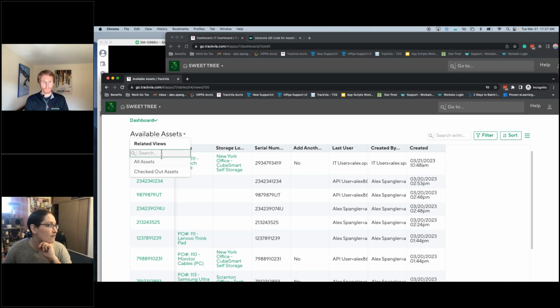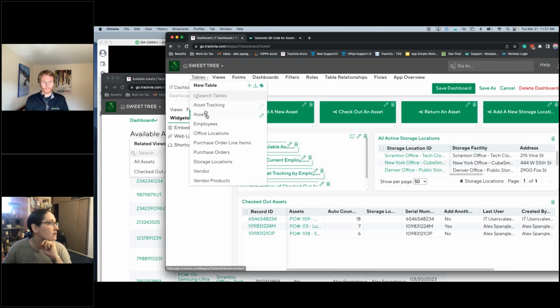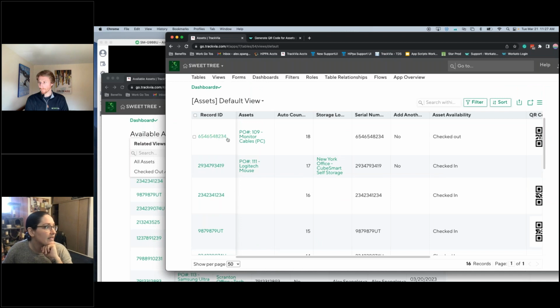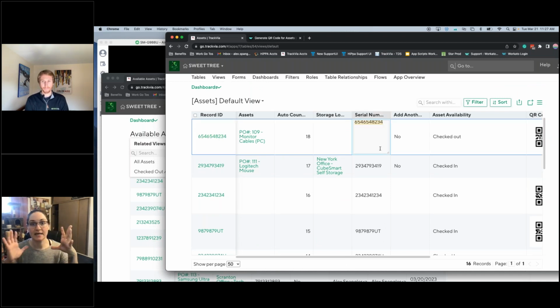If I go to the default view, it's just my serial number, so it's just a single line field on my web device. When I'm on a mobile device, I can pull up the form to view the QR code. But in the view itself, it's always just going to be whatever that single line field information is. It's not going to look like an image field.